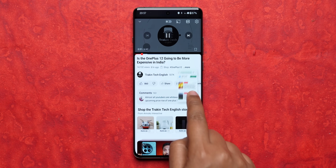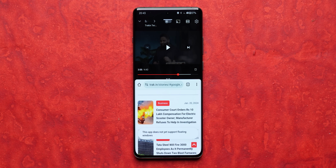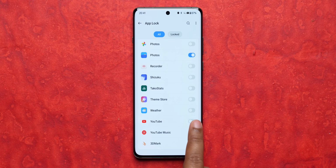In fact, I made like a detailed video on it. If you haven't watched that yet, definitely go check it out, which is why I'm not going to go in detail for this video. So you get floating windows, split screen, app lock, all of the useful features that you would want from a phone, that's present.